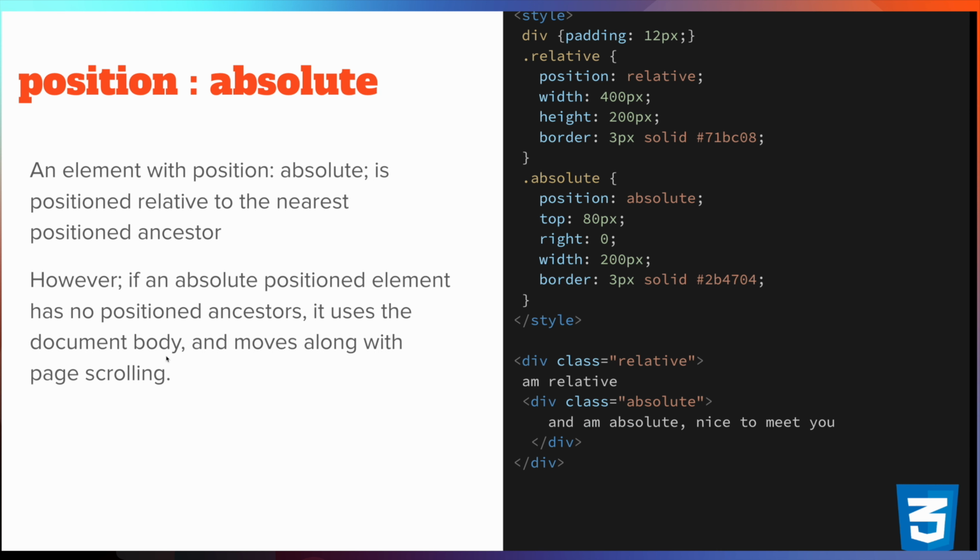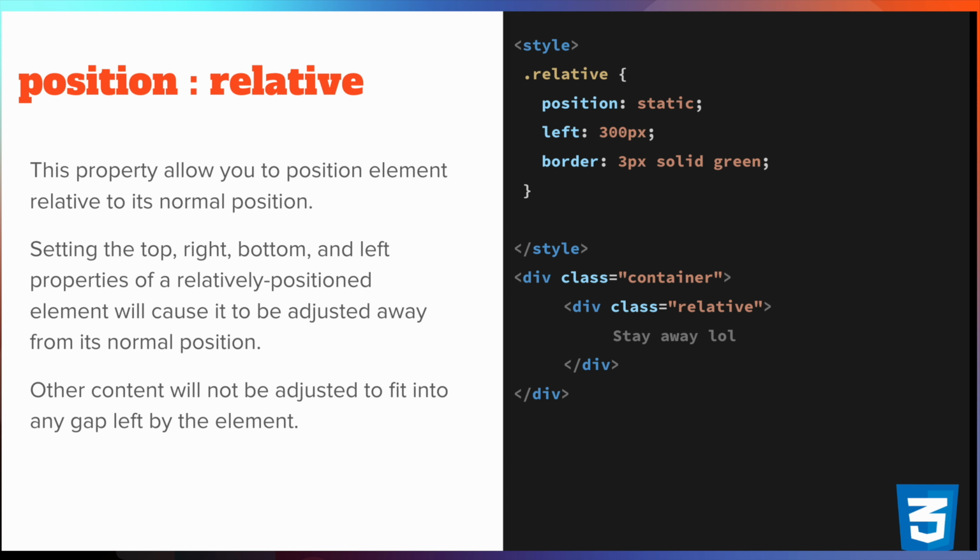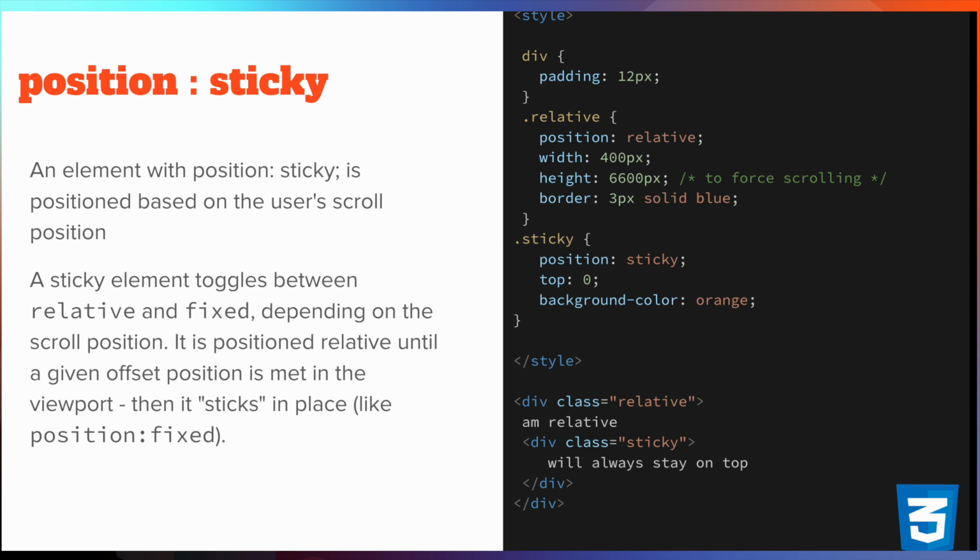So the next thing we have is we left something behind, and that's sticky. So now that we've explained absolute and relative, we can now go to sticky. Sticky allows you to put an item on top, and the idea is that when you scroll past it, it will remain on top. When you scroll back up, it will go back to the initial position that it was on the page. So the best way to show you this is with an example.